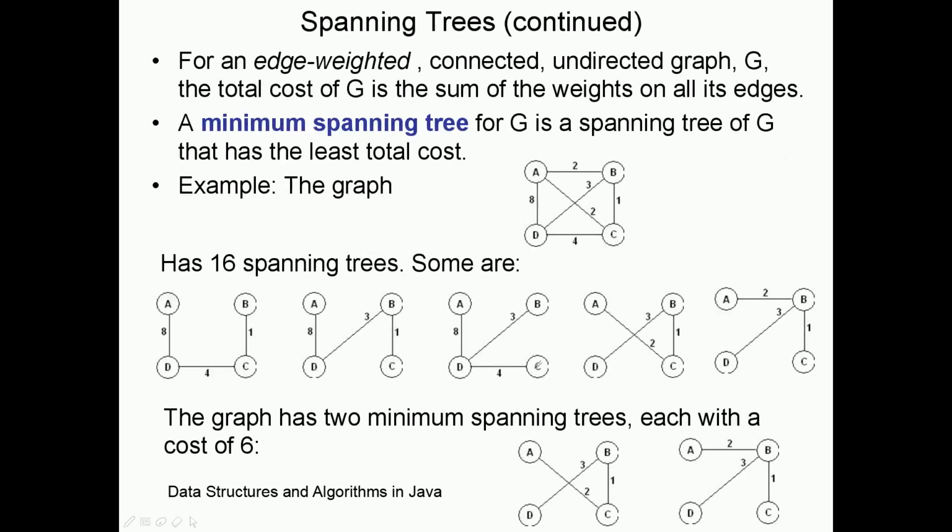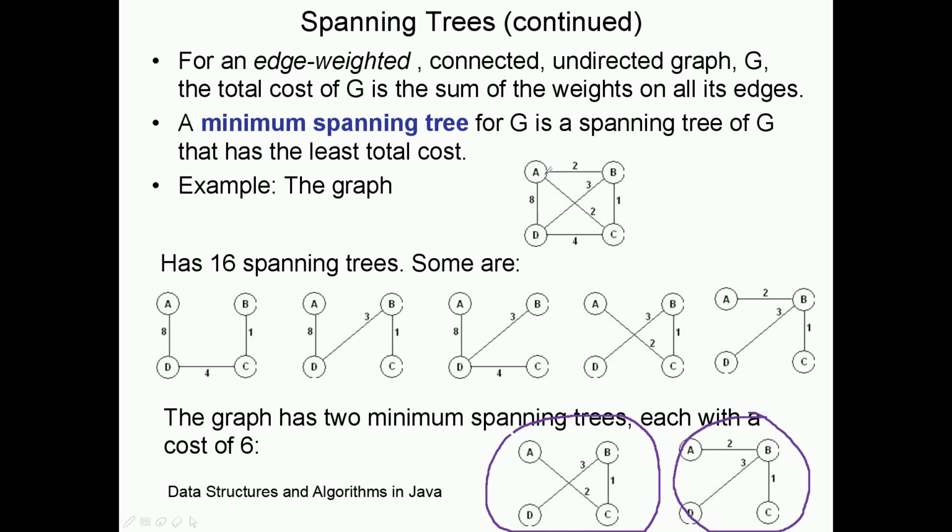That's it. So now, we're interested in finding the minimum spanning tree. If we have something like this, then there are different types of trees that are possible. With 4 vertices, we have 16 possible spanning trees, which are basically all the possibilities of linking 4 things together. And each one has a cost, and we're interested in the minimum cost. And sometimes you have more than one answer that has the minimum cost.